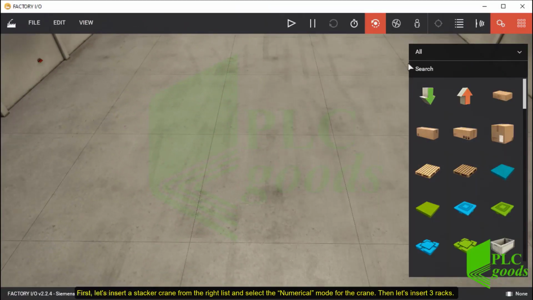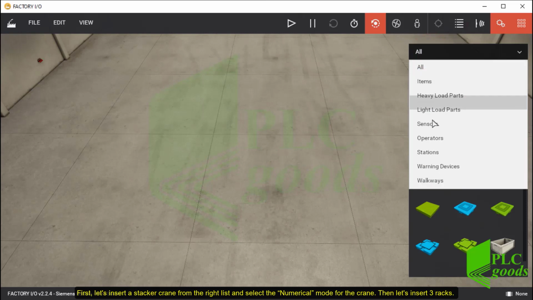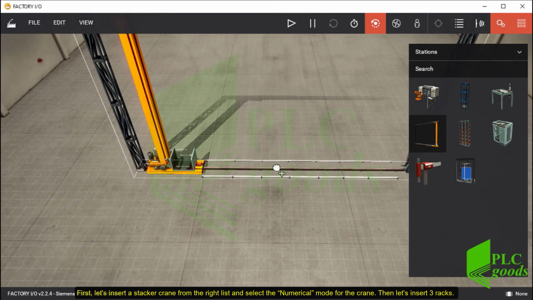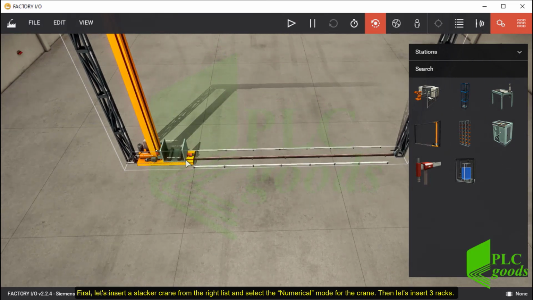First, let's insert a stacker crane from the right list and select the numerical mode for the crane. Then let's insert 3 racks.